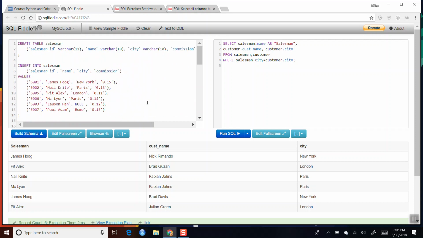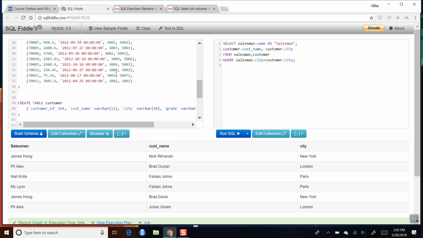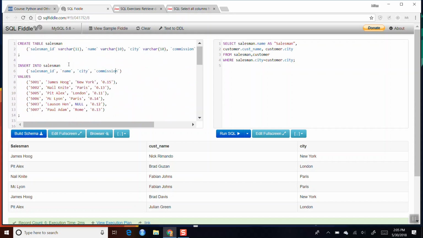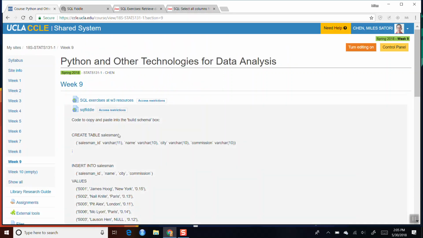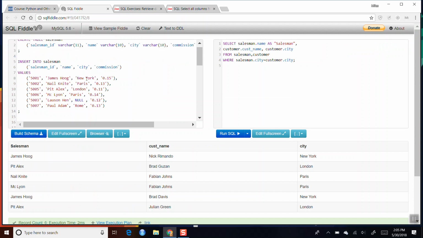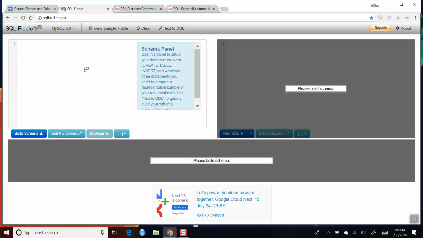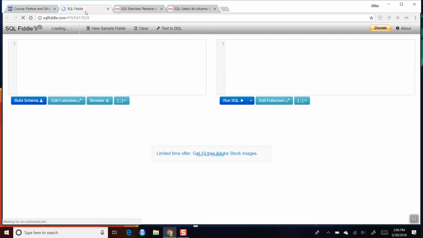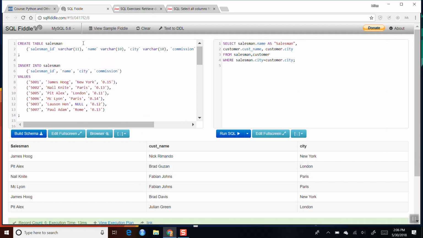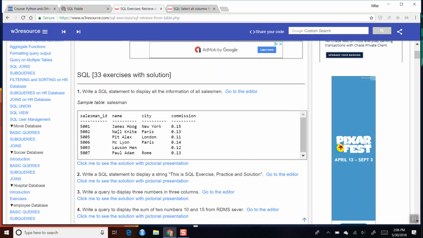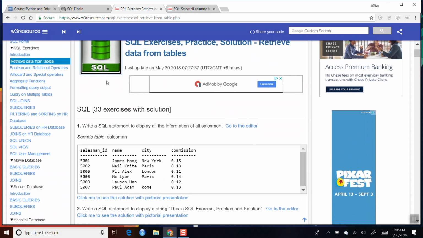This is just a small database that we're setting up, and here we're setting up a few tables, and this is all written in the SQL language as well. I think if you click that link, it will load up the schema into SQL Fiddle. If you just type in sqlfiddle.com, it will start off with an empty schema panel. But if you click the link, it will load up the schema that I've specified. Actually, I'm just copying the tables from the W3 schools resource.